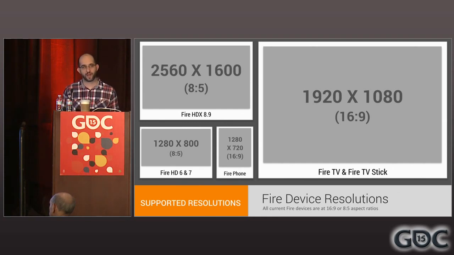When we start getting into Fire TV, Fire TV Stick, and Fire Phone, we're dealing with a 16 by 9 aspect ratio. So on our Fire TV devices, you'll see that we get full 1080p. And what Dave was talking about earlier is that if you just design for 1080p, let's say the person's TV is a 720p TV, it'll downscale it for you automatically. So you only have to think about one resolution when it goes to Fire TV. And then our Fire Phone is the same aspect ratio. Obviously, it's more oriented towards portrait, but it supports portrait and landscape as well.